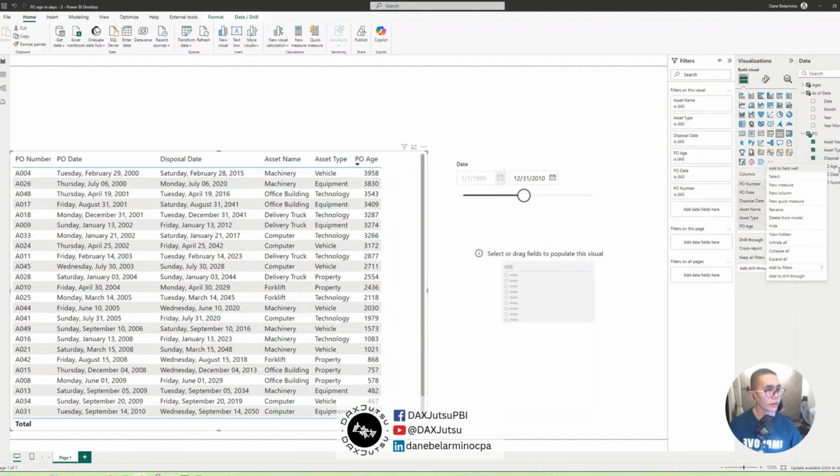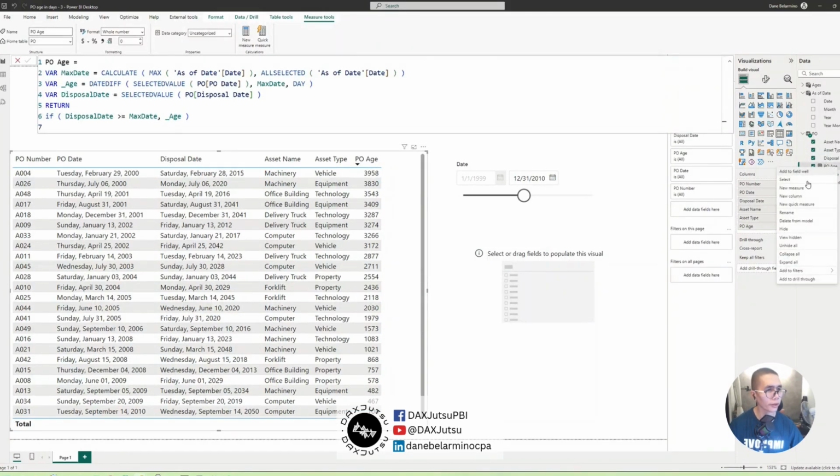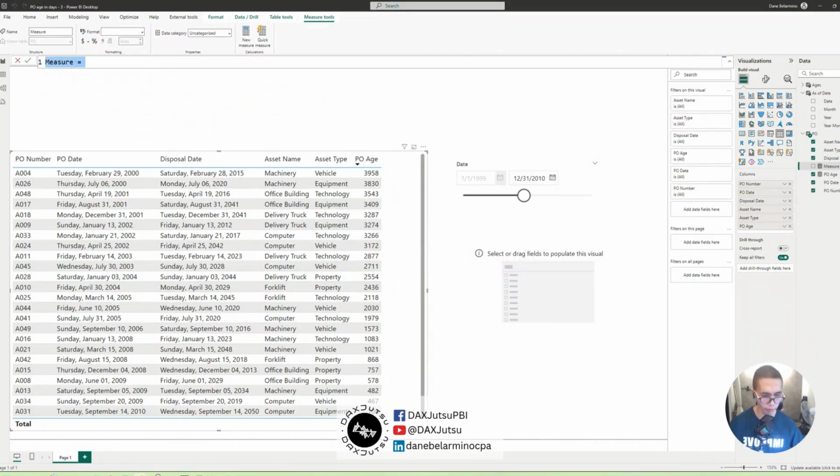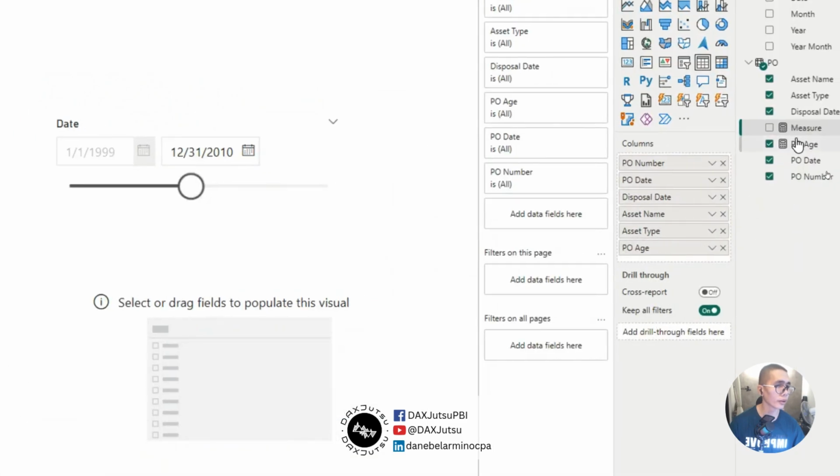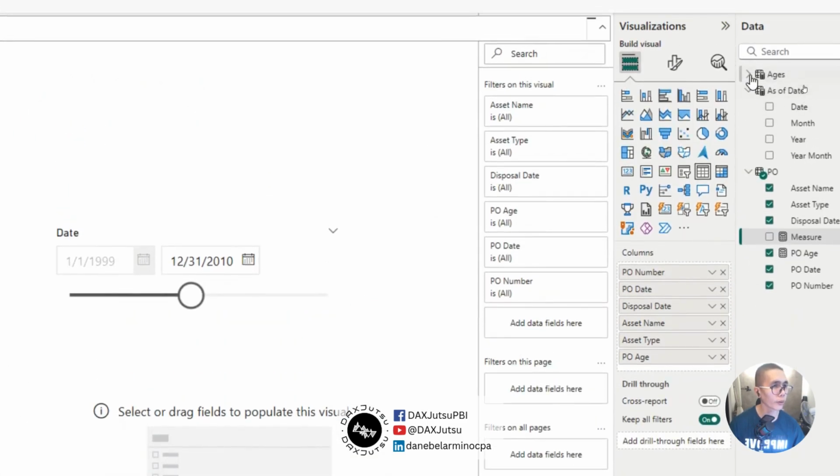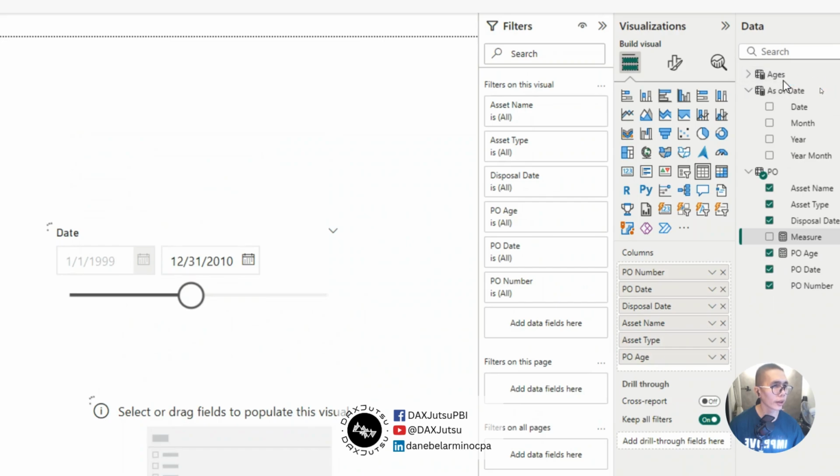And we need to materialize this measure. So what we're going to do is, of course, create another measure that is referencing this PO age measure and our ages table.